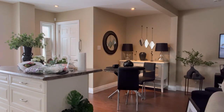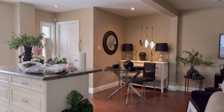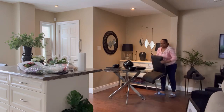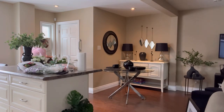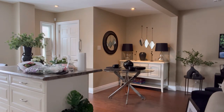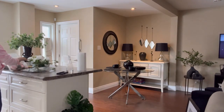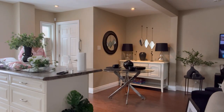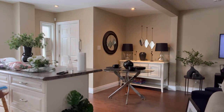So guys, today we are doing some deep cleaning, spring cleaning here in the dining room area. I am going to be removing my credenza from the wall, cleaning the wall, wiping it down, getting rid of all that extra dust. We're going to be cleaning and wiping down the credenza, giving the space a nice deep cleaning, refreshing it for the spring, and removing the chairs from the dining room table, wiping them down thoroughly, wiping down the dining room table legs and tabletop thoroughly. Like I said, just getting rid of all the dust, refreshing the space, getting it all nice and clean.